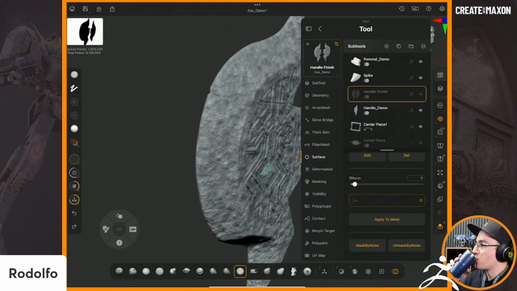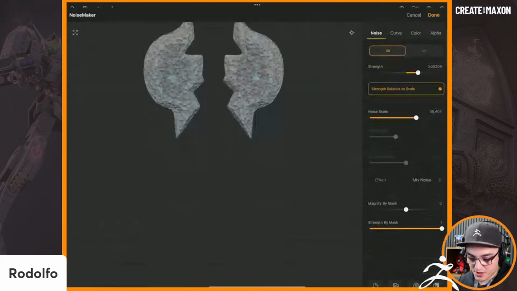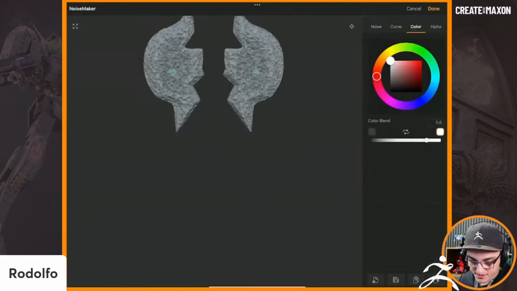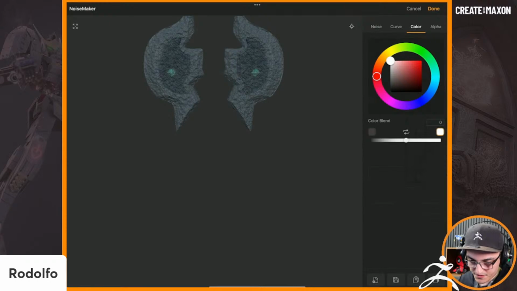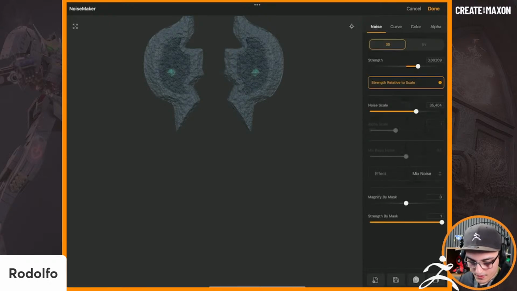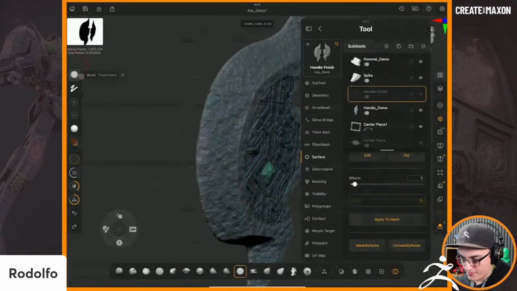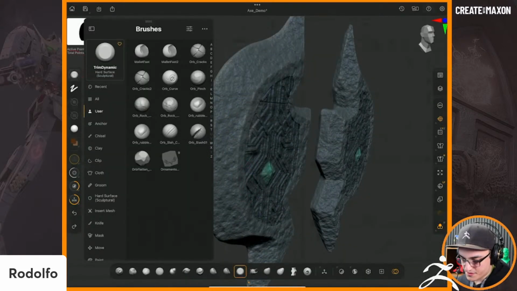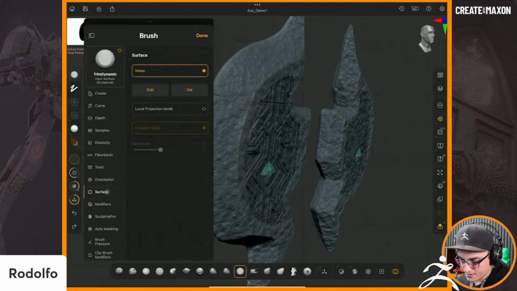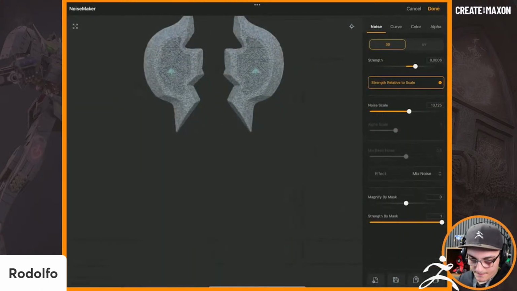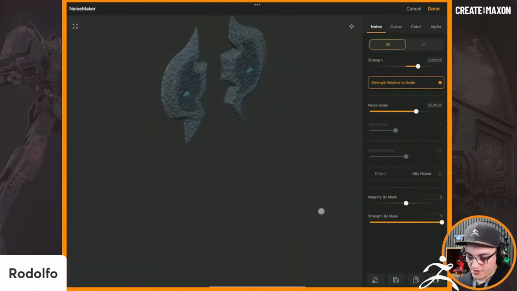It's very cool. So yeah, going back to this, let's say this is the damaged version of that. It looks like a rock, not really a blade, but let's forget that for a second. And if I have this, let me just copy this noise again. I want this to be at 0 in terms of color, so I can showcase what I mean. And I can go over here, let's copy, and I can go over to my brush, and under brush settings, under surface, I'm just going to paste that. So this is the noise that I currently have.